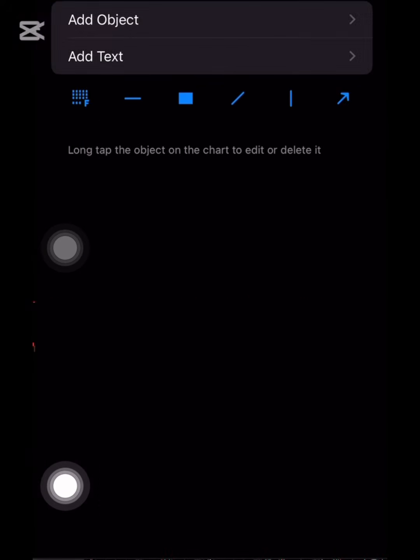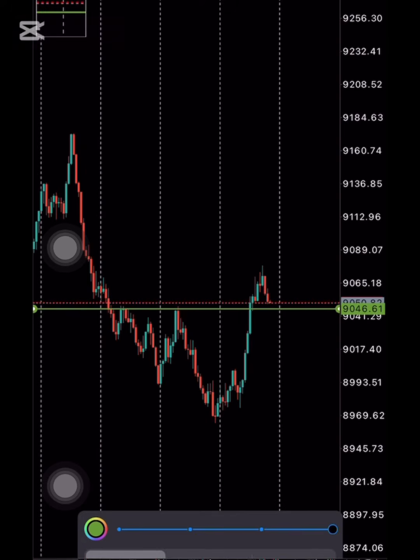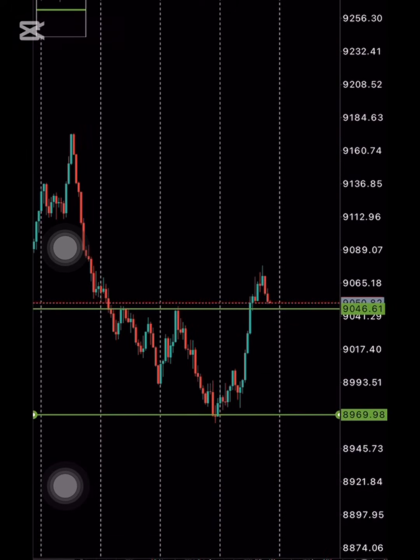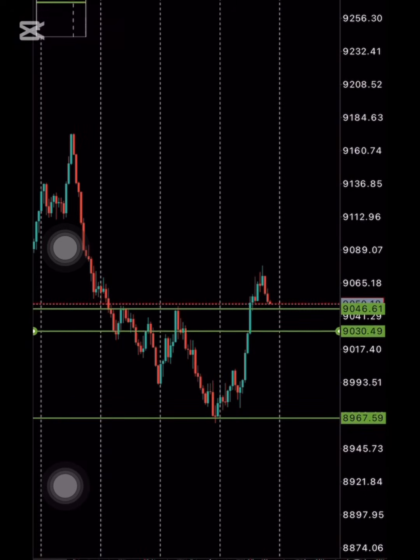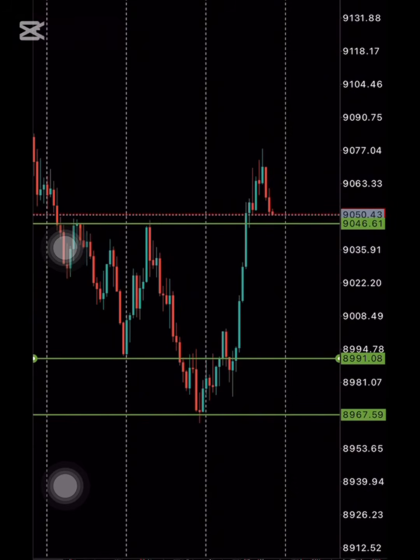What you are going to do is pick your horizontal line, mark the high of the previous day, then mark the low, right? Good, the first step. Then secondly, look for any other zone in between the both of them. Any other zone in between the day. Look at this one here. We have this zone here.